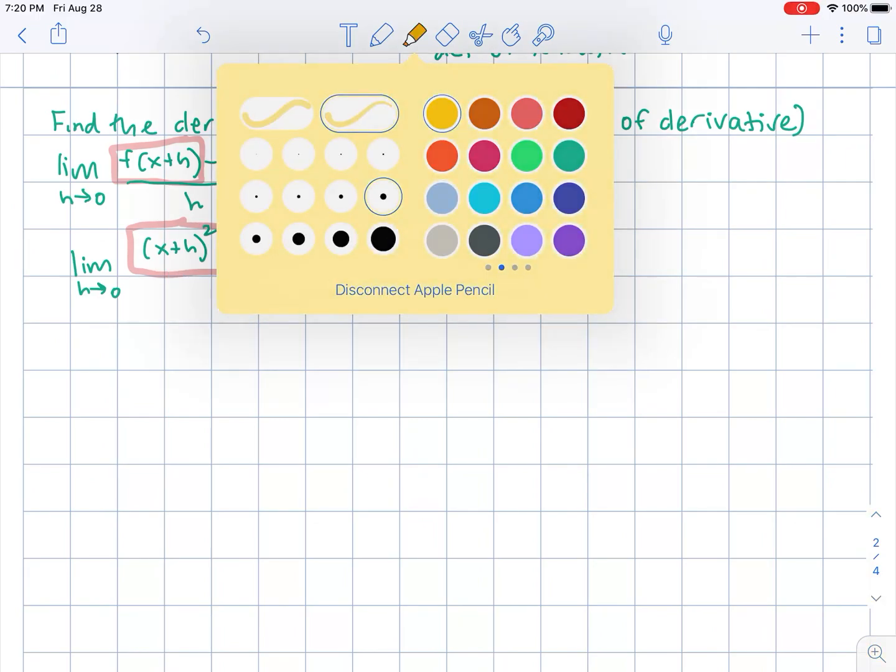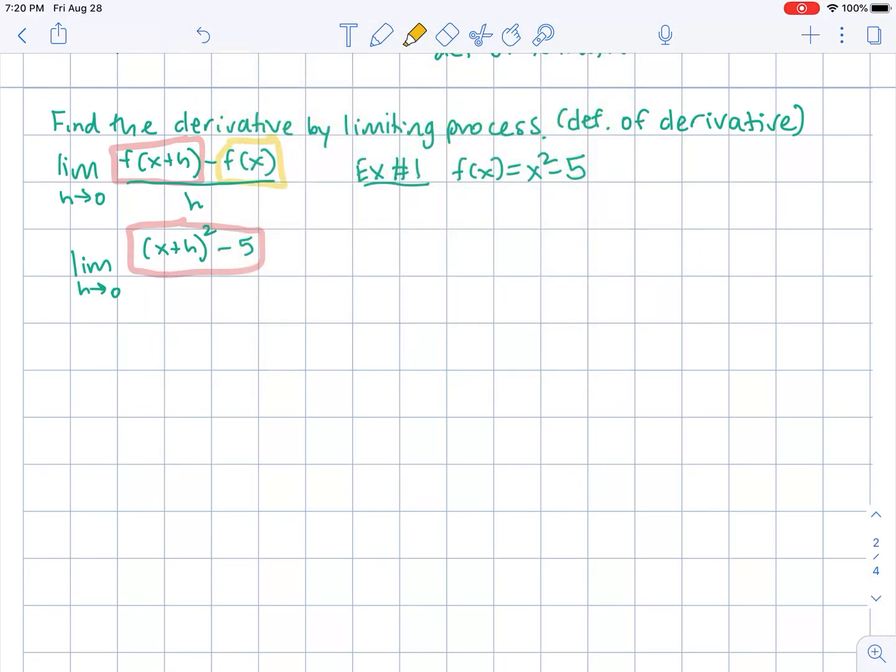Then I'm going to switch colors. We're going to minus f of x. So that part of it will be simple. I will put minus the quantity x squared minus 5, which happens to be f of x. And in that same color, I'll highlight for you so you guys can see those are representative of what I just put there, representative of the functions as f of x plus h and as f of x, and then all over h. And then from here, it's algebraically simplified.